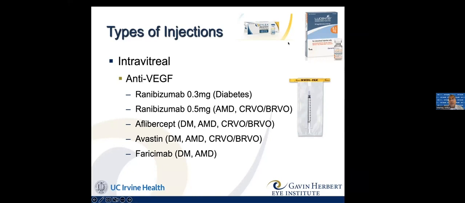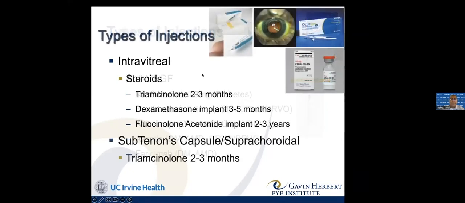And bevacizumab or Avastin is a medication that is actually not even FDA approved for use in the eye because it was invented for colon cancer and breast cancer. But it works by stopping blood vessels to tumors. In this specific case, it stops blood vessels in the retina where you don't want new blood vessels. These other medications were created by sometimes the same drug company that makes Avastin for use in the eye, and they all have their different places. And so we will use them in different circumstances.